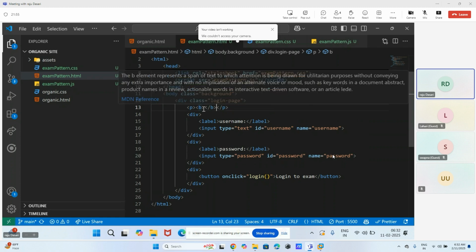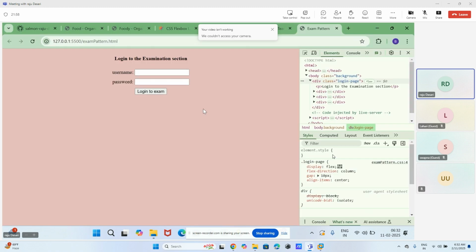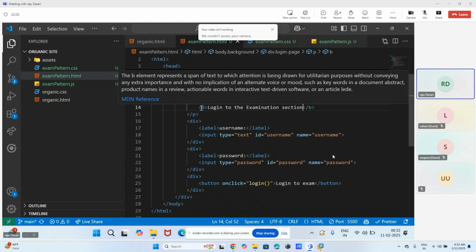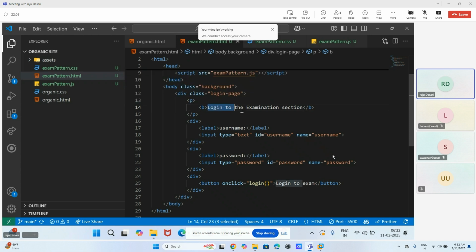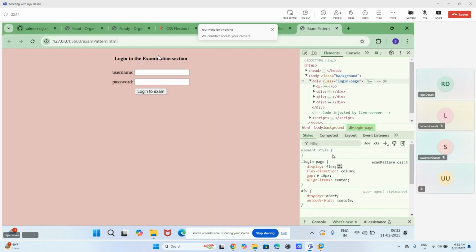Control X, B, Control S. So the text will be bolded. Whenever you give the element B, the content between is always shown in bold text. Log into the examination. We are telling that username you have to give, password you have to give. Whenever you click on login to exam, the student is able to log into the examination section.